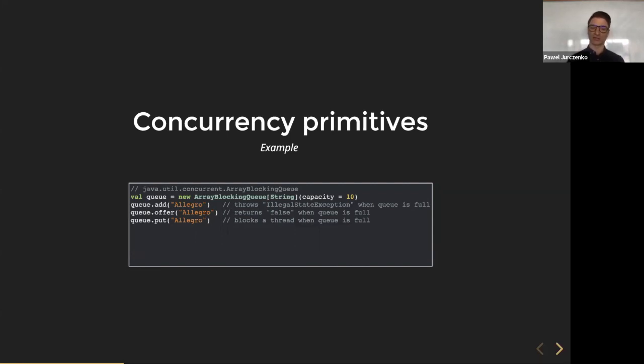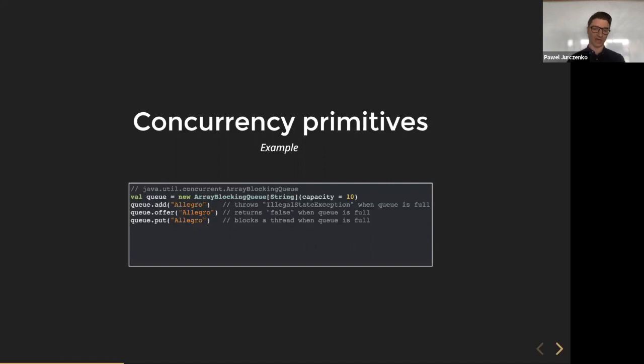The second option we have is method offer, which will return a flag, false. The element wasn't added. And the third one will block the JVM thread until there's space in the queue. As we can see, none of these solutions is perfect. All of them have some kind of a problem with it.